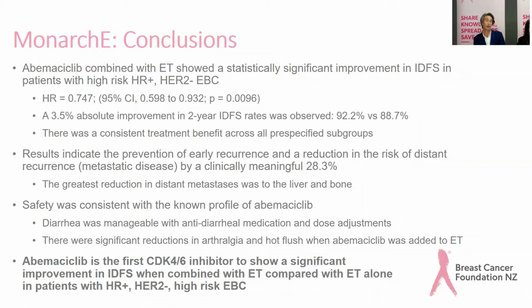All right, excellent. And in terms of what might happen next with using abemaciclib in this way, as you said, it's not an approved use of the product at the moment, is that right? No, so even in the US, while the drug is registered over there, it's only for patients with advanced cancer. So we're still waiting for that adjuvant or post-operative label or indication in the US. And whether that indication extends, or the company applies for that indication in New Zealand, will remain to be seen. Interesting, the drug that perhaps you're more familiar with, palbociclib, which is another CDK4/6 inhibitor, is registered in New Zealand and fully funded for patients with advanced breast cancer of the subtype.